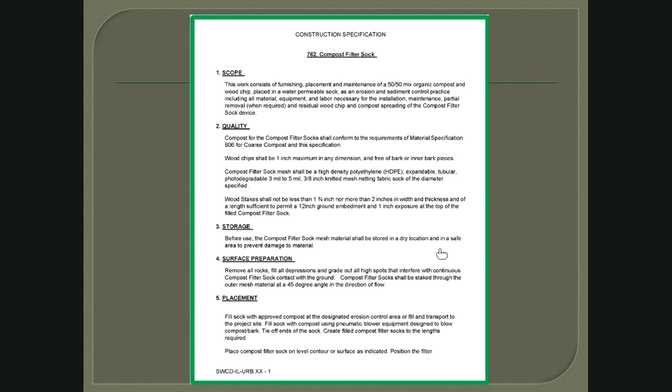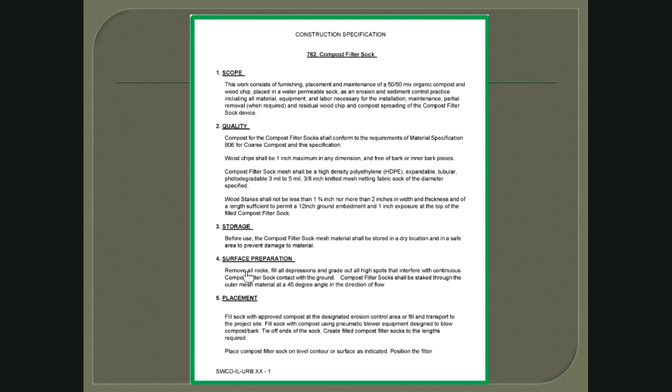If it's a wood item, you might list the quality of the wood, the type of the wood, if it's metal, you might list the thickness of the metal, etc. Then you're going to list storage. How are you going to store this on site so they just don't throw it out? They ordered it, you paid for it, and they throw it on the site and it gets all wet and ruined, or you don't know it's wet and you've got moisture trapped in your wall. So storage is really important.